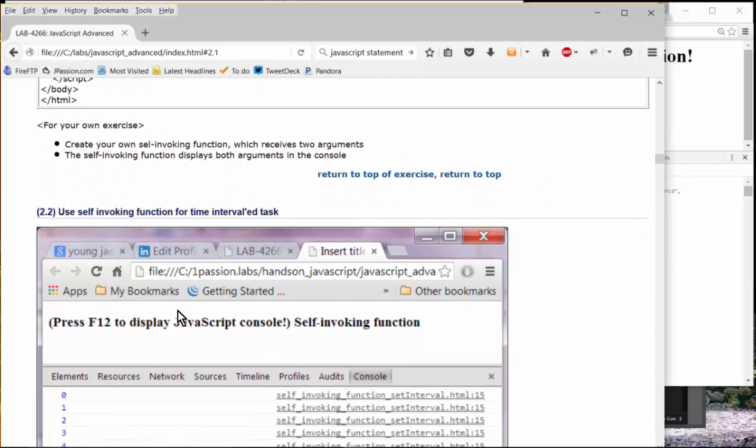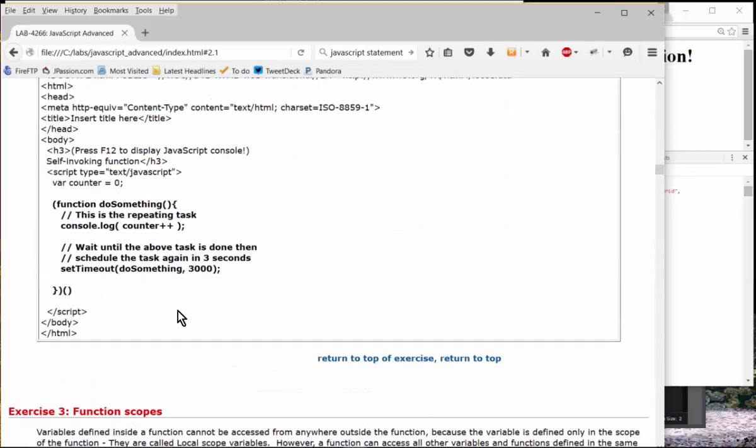And the self-invoking function of the setInterval task. This is basically what I explained as the second example. We have a doSomething function, and in this case the only thing it does is increment the counter, and we just display the counter, and then every 3 seconds we're going to execute it.